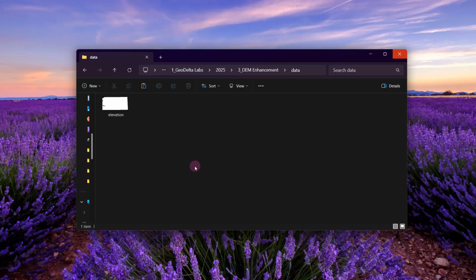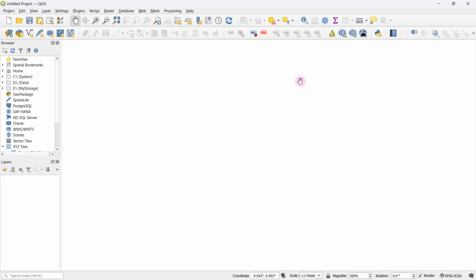Alright guys, once you head over to the description and download this elevation dataset, it's going to look like this. It's just one file. And now we can go ahead and fire up QGIS and import this elevation raster into our QGIS workspace. So I have opened up QGIS. This is how it's going to look when you open up QGIS for the very first time. What you can do is make use of this browser panel to browse into the location where you have downloaded that elevation raster dataset.